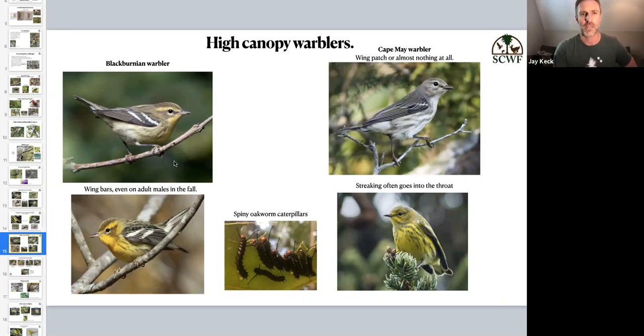And so, they can be varied. You see how muted the coloration of this one is. It might be a female, probably maybe a first year female, doesn't have too much color on it. And then you see the wing bars right here, pretty prominent wing bars. The males are even going to have wing bars in the fall time, or they should. But in the springtime, they're going to have some paneling. It's going to look kind of more like a white blob. So in the fall time, they typically have these two wing bars right here. But you see this triangle, and that's pretty diagnostic. And you see this really, really prominent eyebrow right here. I'm assuming, again, this is a female, but even the female has that nice eyebrow.